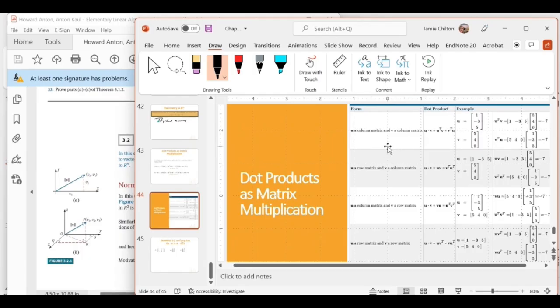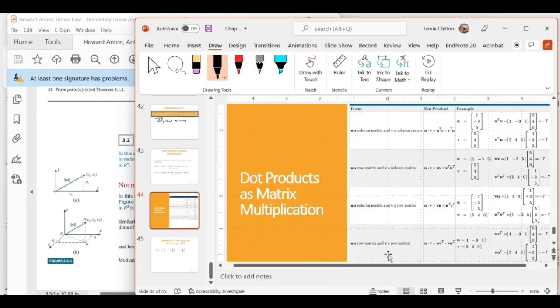So this first one here, you have U as a column matrix and V as a column matrix. In order to be able to multiply those, they have basically taken the transpose so that both of them are not column matrices. You want to see what they've done here through the manipulations. Here, if you have U as a row matrix and V as a column matrix, then how you would do that. Here, if U is a column matrix and V is a row matrix, so the other way. And then if they are both row matrices, what are you going to do?